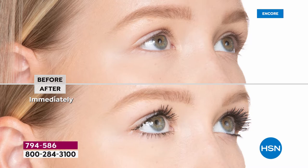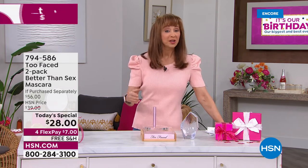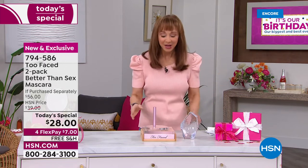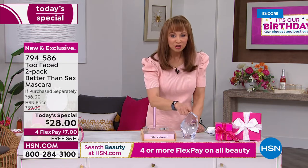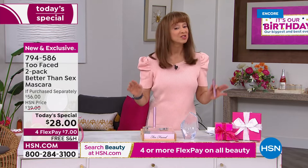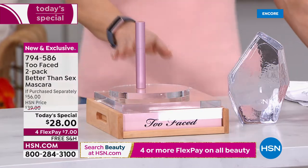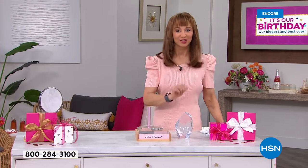This is your ultimate desert island mascara. I don't care if you want your eyes to look younger, more open, or if you have a hooded lid like I do. Our beauty choice award winner, the number one name in prestige mascara for over three years — it is one of a kind. Anywhere else in America you shop for this, it is $28 for this one-of-a-kind mascara. Today only, as long as supplies last, we are going to get you the most lifted, most luscious lashes of your life.